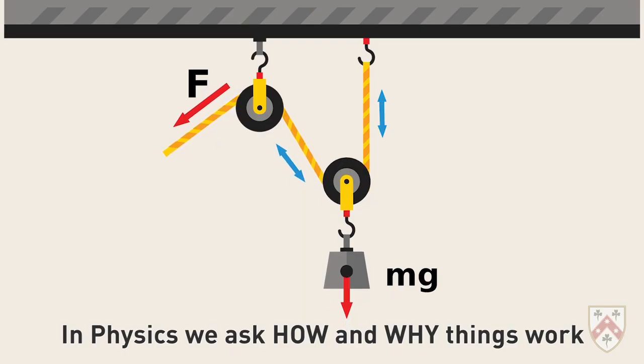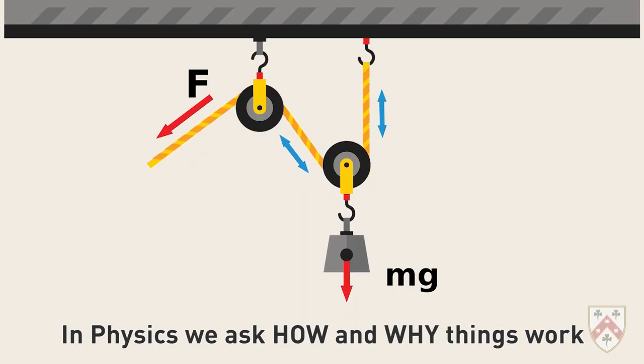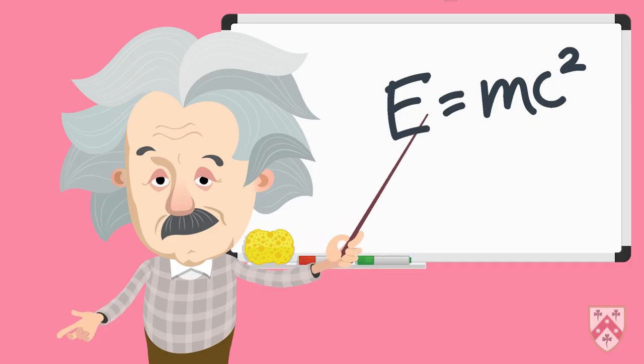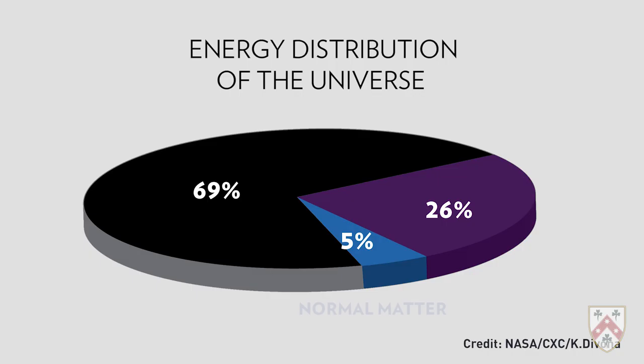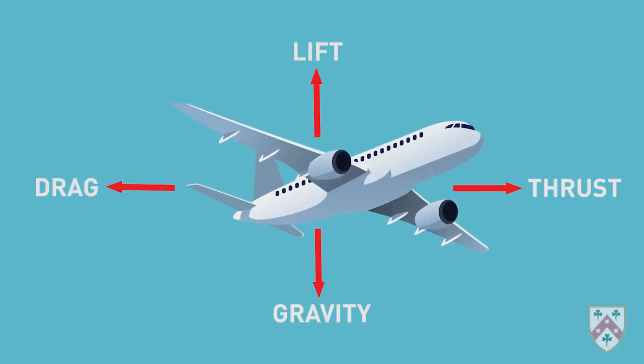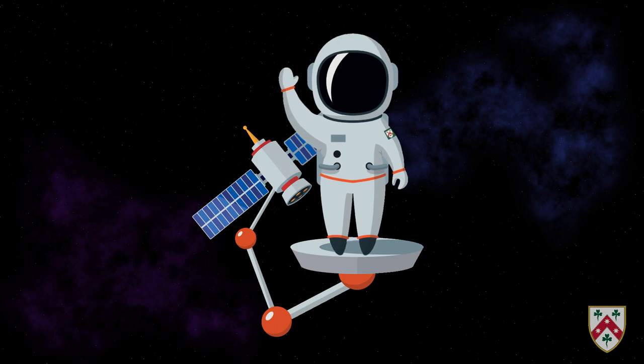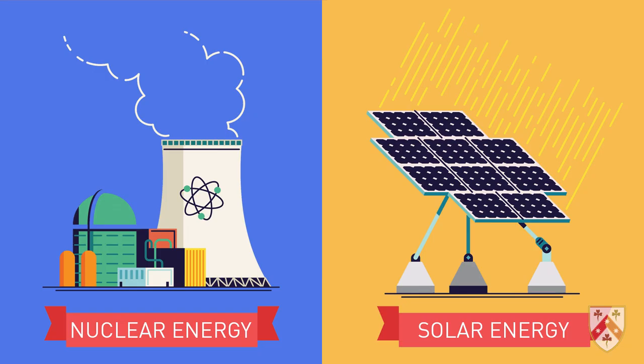In physics, we ask and learn how and why things work. We use the language of mathematics to explain things about the world around us, such as why we should wear seat belts, whether there really is dark energy and dark matter, how birds and airplanes are able to fly, how space travel is possible, or how we can create energy from the sun, wind, and ocean tide.